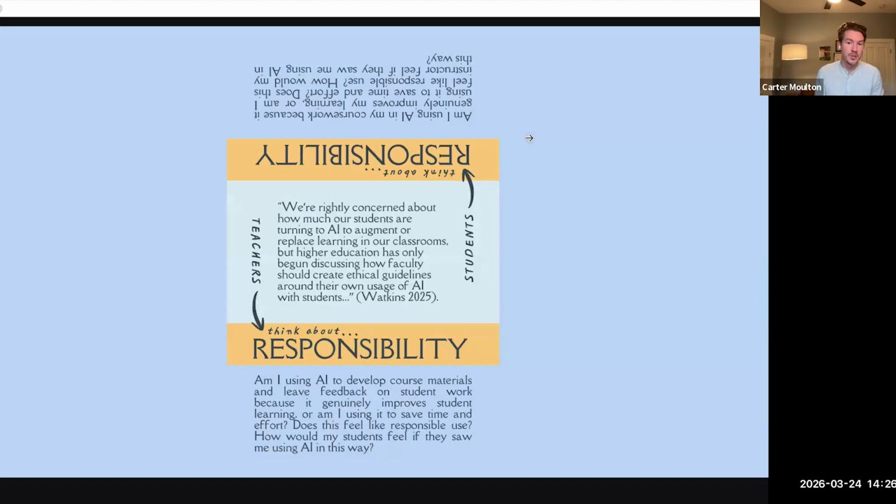For instance, this is also a new card. It's a lot of text, but I'll explain it. Essentially, it's just the responsibility card. And it's a multi-sided card where, depending who's looking at it, it may be a student or it may be an instructor. Just speaking to that mutual responsibility we have of using AI in a responsible way that supports learning in the class.